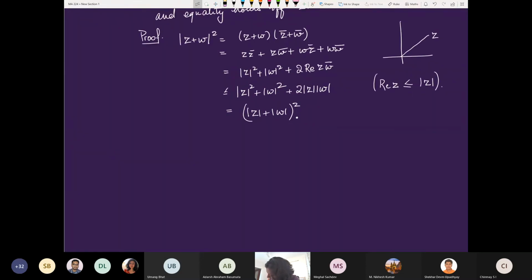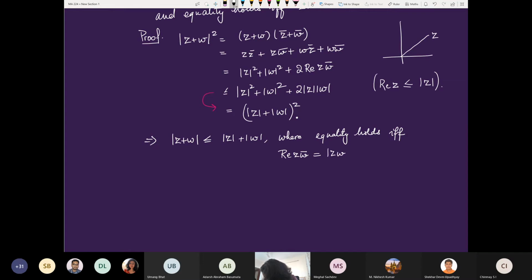All right, so we're almost done over here. Now this inequality from the first point to the last point is within the realm of real numbers. So this implies that absolute z is at most absolute z plus w is at most absolute z plus absolute w, where equality holds if and only if... So really when it became an inequality, it was only at this stage. We would not have to use an inequality sign if real part of z w bar was in fact absolute z w bar, but the real part of a complex number is equal to its absolute value if and only if z w bar itself is a non-negative real number. So the second part is not that hard to see.